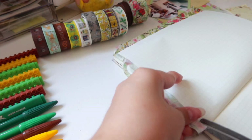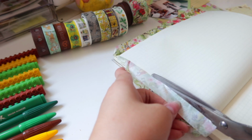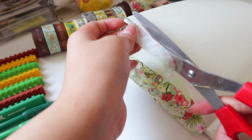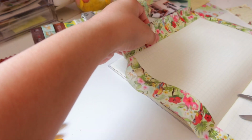I'm sorry. But yeah, I'm gonna continue journaling so I can actually get more stuff done, because I've barely done anything and I've just been talking and rambling about random stuff. So I will just finish up this spread and see what I can do, and then I'll talk to you guys when I'm done.